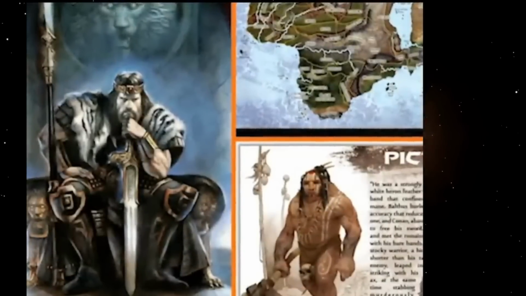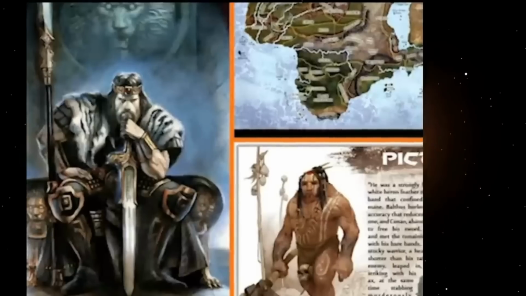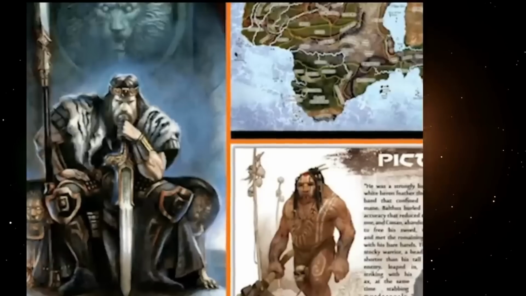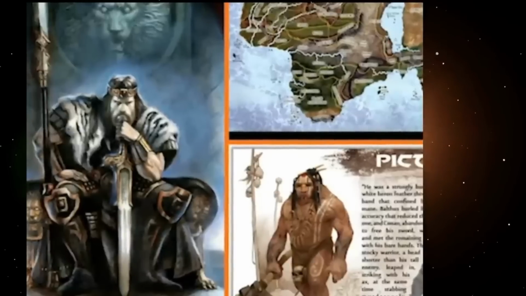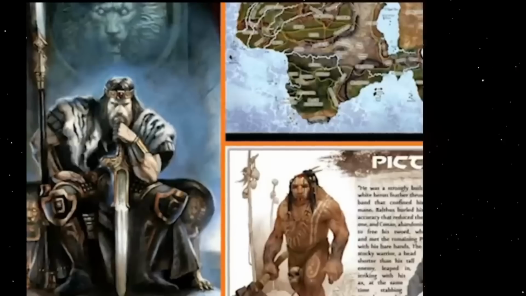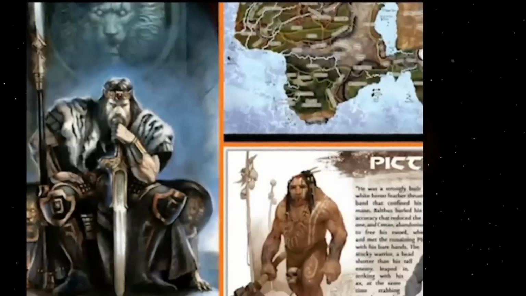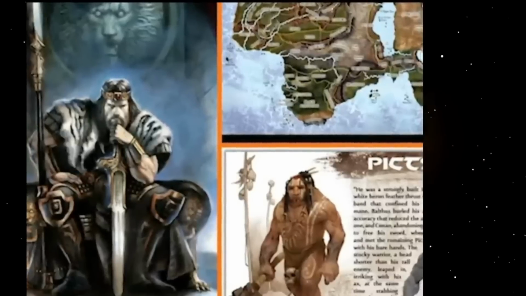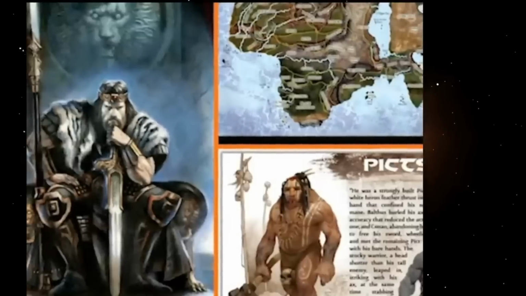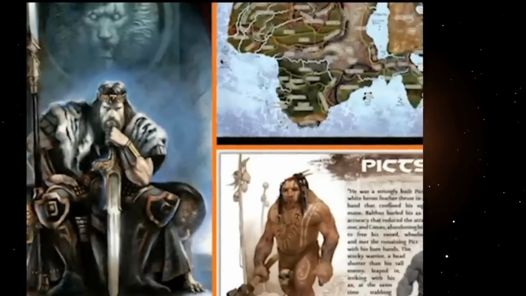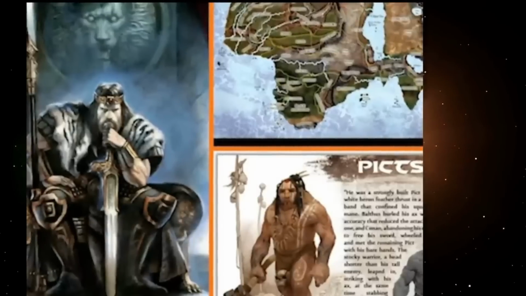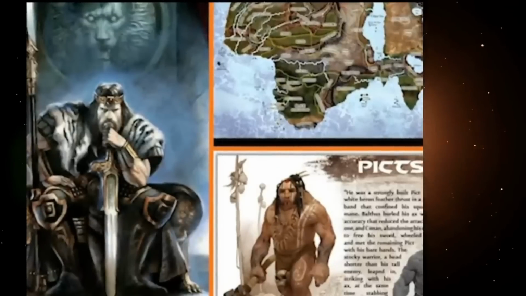There are also statements that Howard was inspired by individuals such as the Picts and other tribes that supposedly existed in history, but strangely enough, we have conflicting accounts about them as well, in terms of how civilized they were, how advanced they were, and it tends to create many different conflicting accounts. Officially, we're told that the reason Howard did not want to utilize actual history was it would have been too difficult to do the research to incorporate it into his stories at the time.